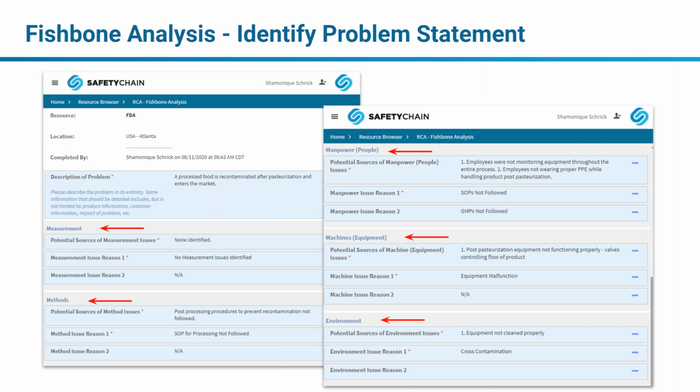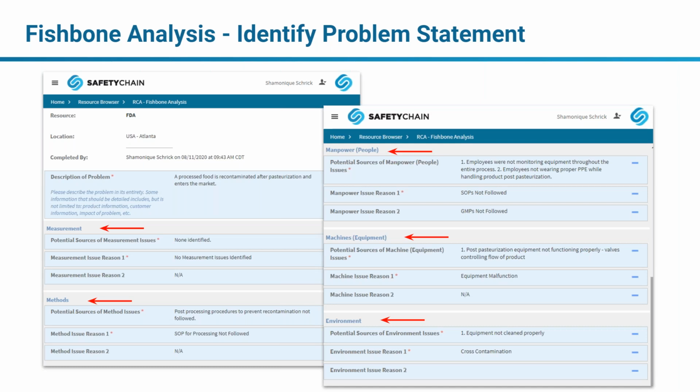Then you look at your people. Employees were not monitoring equipment throughout the entire process. Employees were not wearing proper PPE, so you can give those issue reasons again there. And then looking at equipment, post-pasteurization equipment not functioning properly, valves controlling flow of product. And then you get down to your environment: equipment not cleaned properly, potential cross-contamination issues.